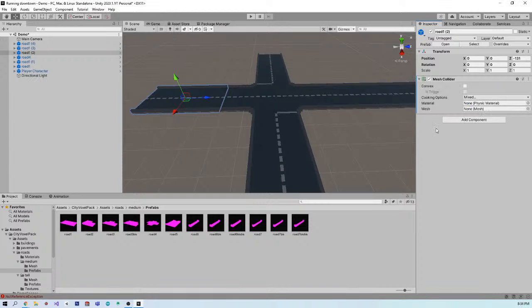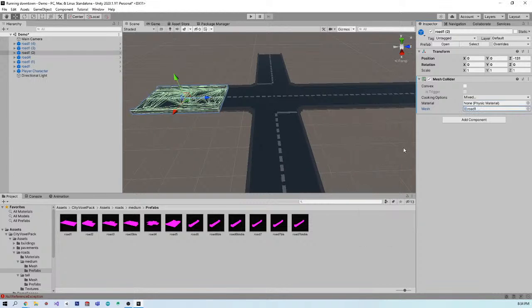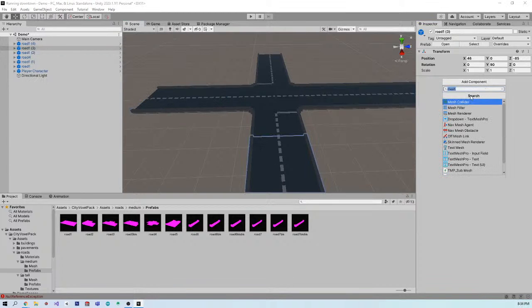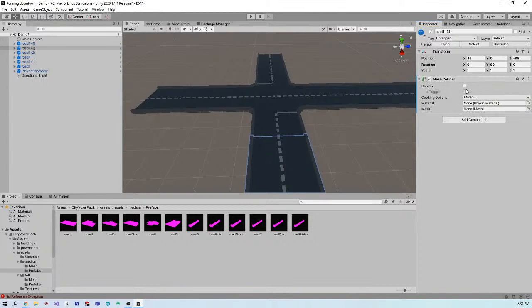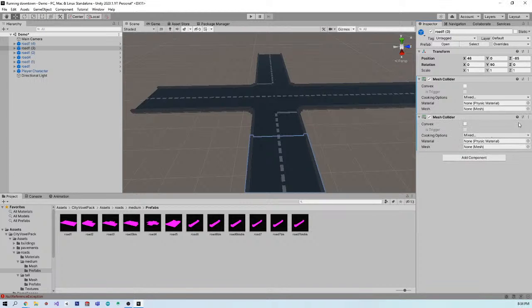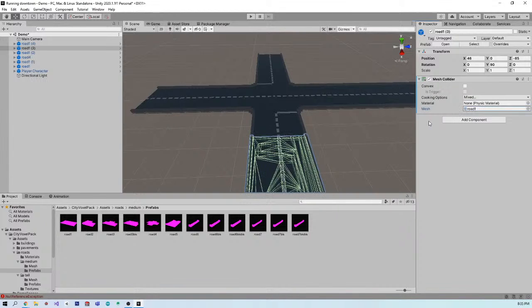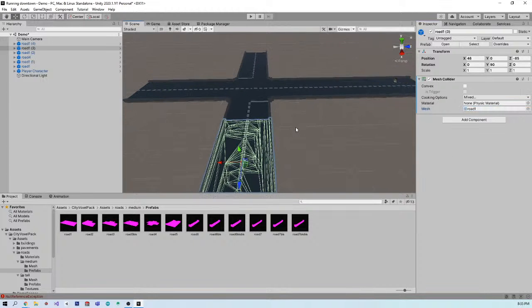I should have just simply copy and pasted all those without doing this laborious thing. It saves much time. Anyways, wait, that's not what I want. Select mesh. Not add another mesh collider.